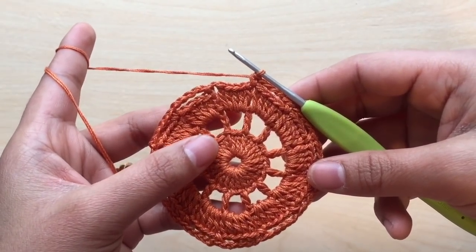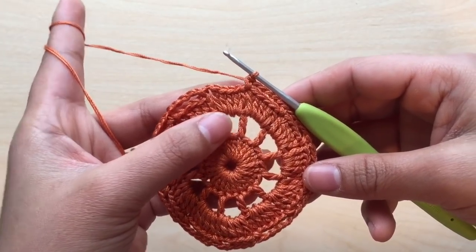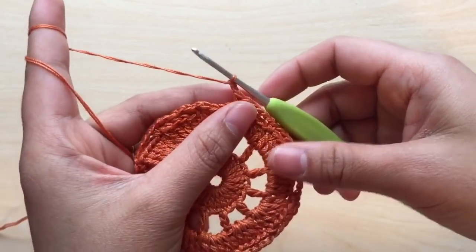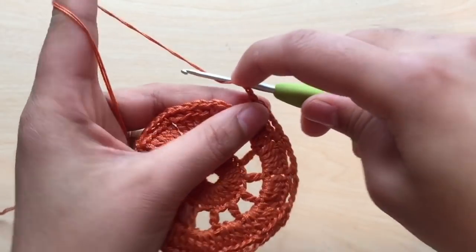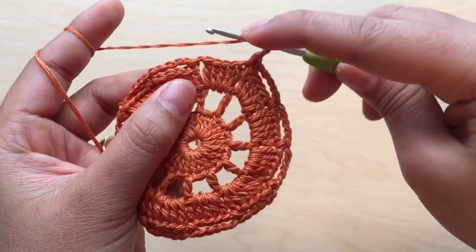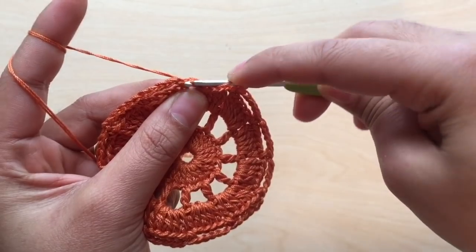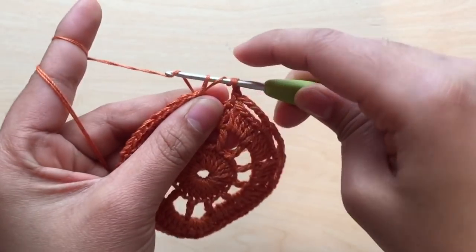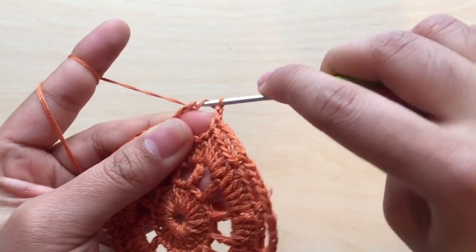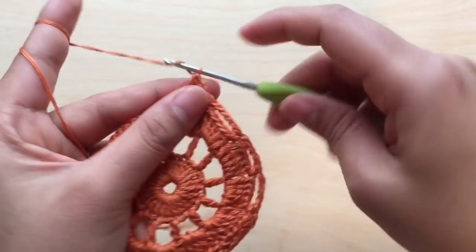But for the last 5 chains, we're just gonna make 2 chains and triple crochets. 1 and 2, and now triple crochet. Yarn over 2 times, like so. And insert the needle in this gap and pull up the loop and pull out 2 loops and pull out another 2 loops and pull it all out. Now chain 3.